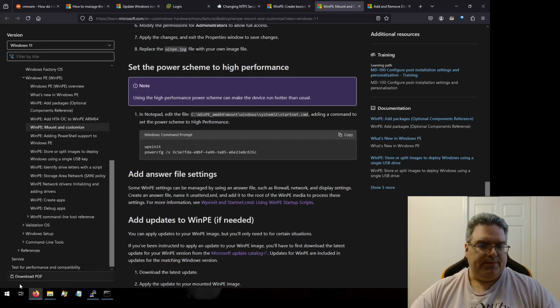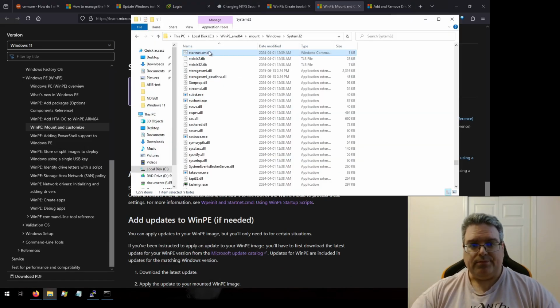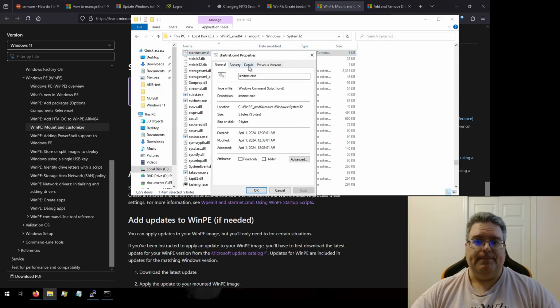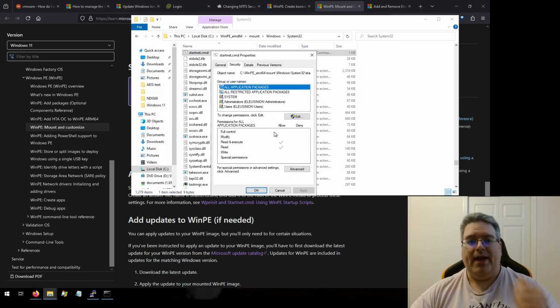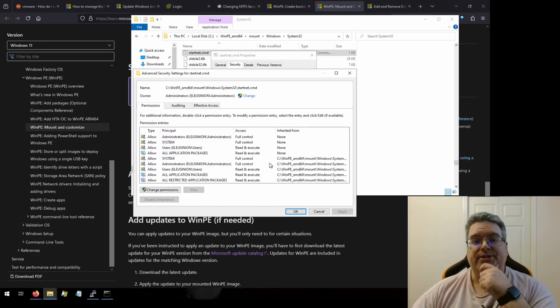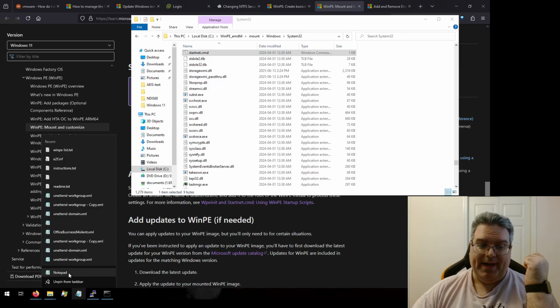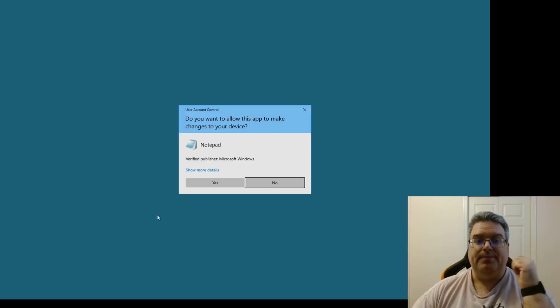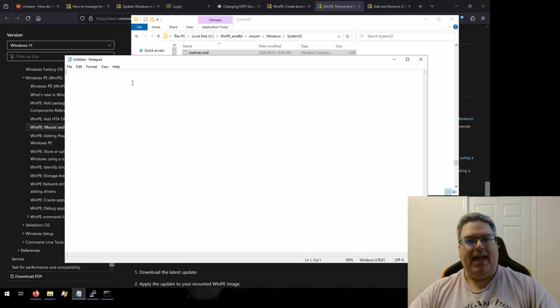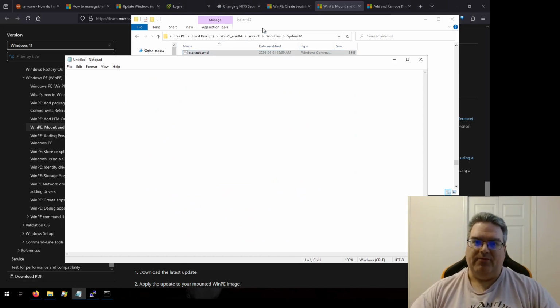Well, the boot.wim opens specifically where everything requires administrator rights. There are no rights for regular users to be able to write to these files. You have to be an administrator in order to do so. So if you're going to do that, you need to open Notepad as an administrator, and you can't drag from a regular user session into an admin user session.